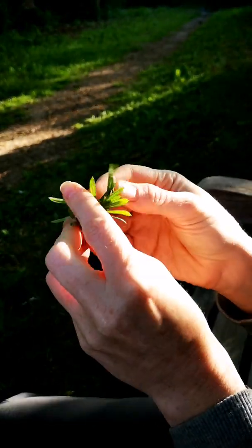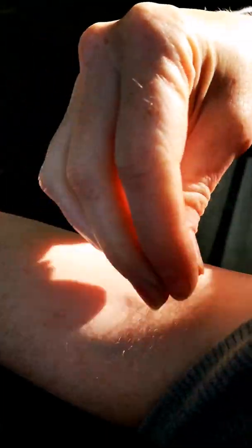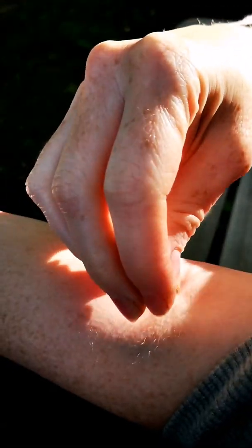You should always do a skin test with cleavers, as some people will develop a contact rash. To do this, roll up a piece of the plant and then rub it on the inside of your elbow. Leave it for 48 hours to see if there's a reaction.